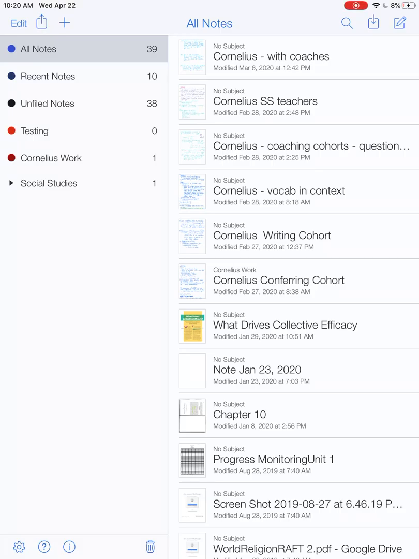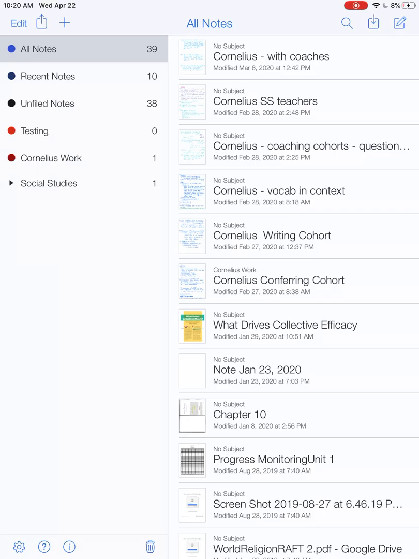You'll have a lot of files that you put into Notability for your classes, so organization is really important so you can find them easily. The best thing to do is to create what Notability calls subjects and dividers. It's a little confusing, so pay close attention.